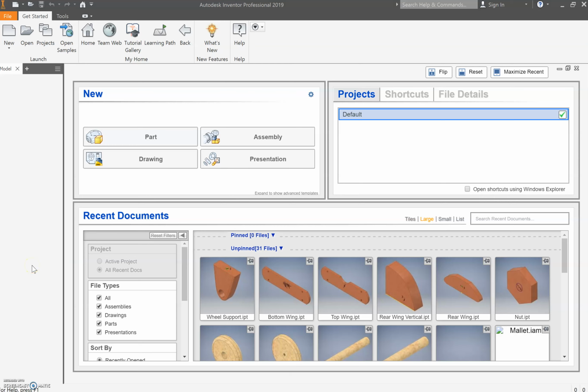Alright, we're back and it's 6:44 AM and I'm actually pretty keen to get back into these videos and finish them off. So let's get straight back in with the propeller.